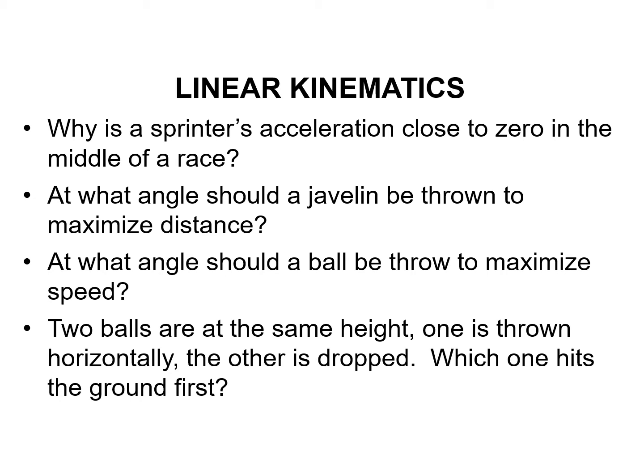We can also say, well, if 2 balls are at the same height, one is thrown horizontally and the other is dropped, which one hits the ground first? Well, according to classical physics, they should hit the ground at approximately the same time. So we use kinematics to describe the motion of these things, and it helps us do some prediction of motion as well. And we'll talk about that today.